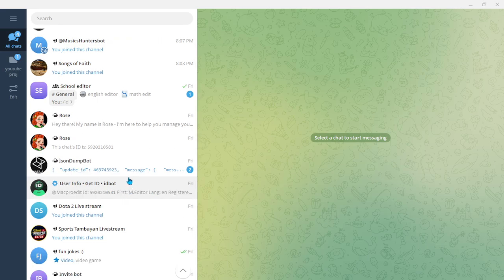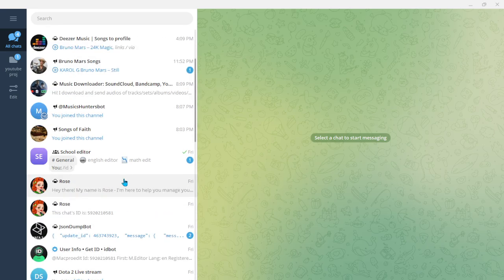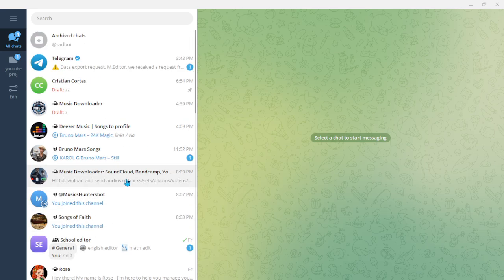Telegram doesn't have a magical make this invisible button, but they do have the next best thing, the archived chats folder. If you're on your phone, doing this takes literally 1 second. Find the chat you want out of sight and just swipe left on it. Boom, it instantly zips up to the very top of your screen into a folder called Archived Chats.